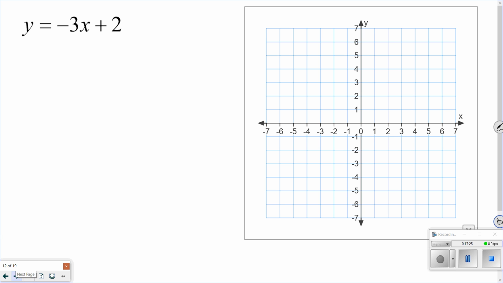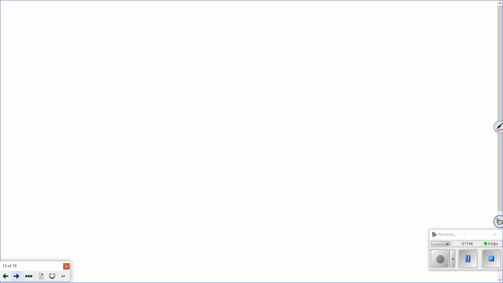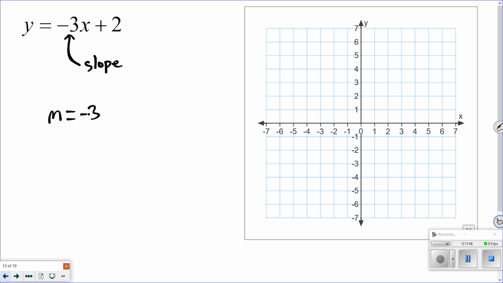If you look at this equation, y equals negative 3x plus 2, that number right there, that's the slope. I don't have to make a table. I don't have to go through all the steps. As long as it's in that y equals mx plus b form, that number in front of the x will always be your slope. Now, if the equation's not in that form, it's a little harder to find, but we're going to go through that in the next lesson. On today's assignment, all you have to be able to do is, if it's in that form, identify what the slope is as you look at it.